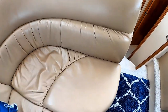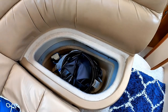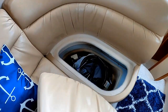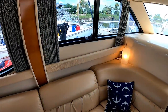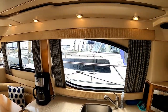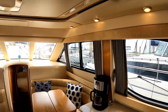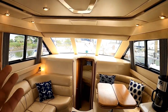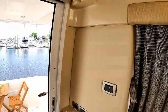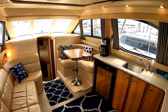This is actually a recliner — so if you want to watch some TV and recline in comfort, both of these recline out. Very nice setup. Storage under this end of the couch — very deep storage, great place to keep a couple cases of beer. A ton of storage throughout this boat. Beautiful, open, airy views all the way around. This is something you're not going to get in your typical Sea Ray Sundancer or cruiser-style boat. This is what you get with a nice flybridge boat — a nice big door, you don't have to crawl down into a cave to enjoy your salon area.